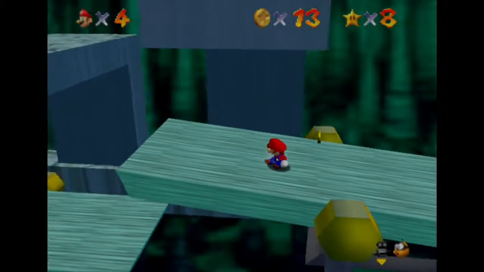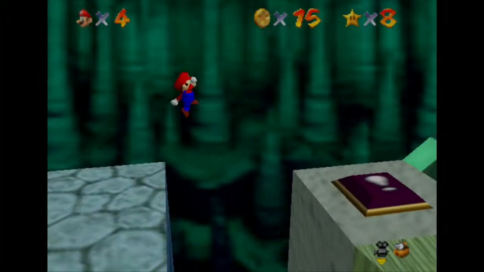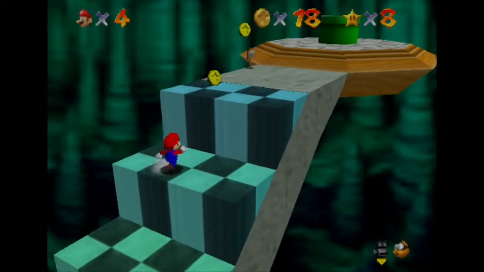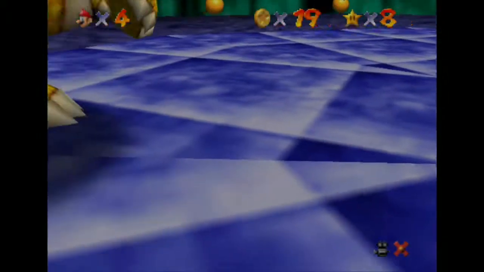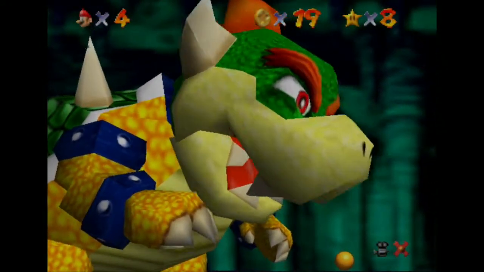Which is why I should also point out I'm using a Wii Classic controller and not a Pro controller, because yeah, the little octagonal things around the control stick make this game a lot easier in my opinion with the Classic controller. You can kind of hear it. But also with Bowser throws, I'd probably prefer the Pro.